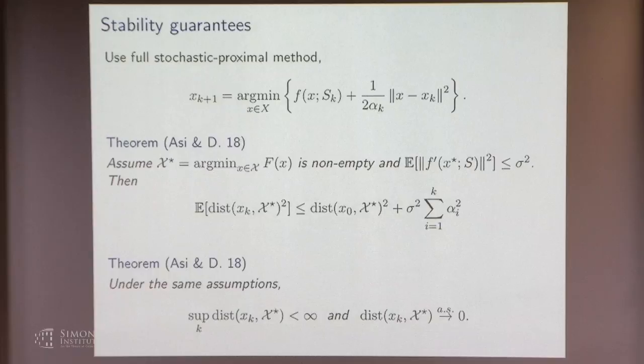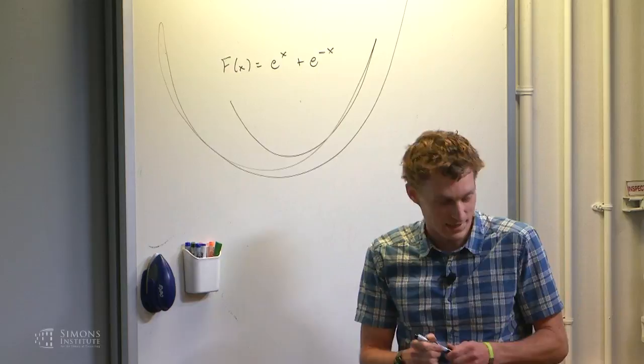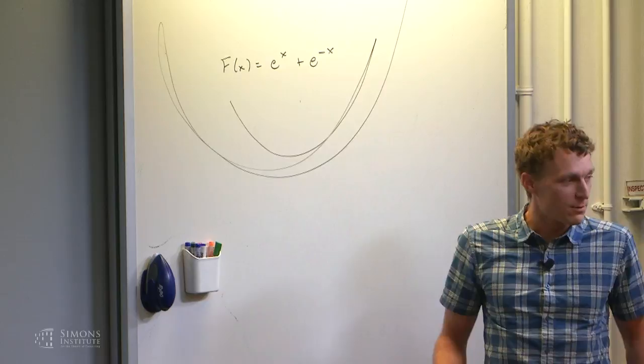All right, just to give you an example where this wouldn't happen. Suppose you had the function f of x equals e to the x plus e to the minus x. You run gradient descent on this. If you start away from zero and use essentially any step size, you're going to find yourself start oscillating very quickly and you will actually diverge. Whereas with these methods, the derivative is a constant or less, and so it won't diverge when you run them. So already we're seeing a little bit of benefit. You get this kind of robustness for free.